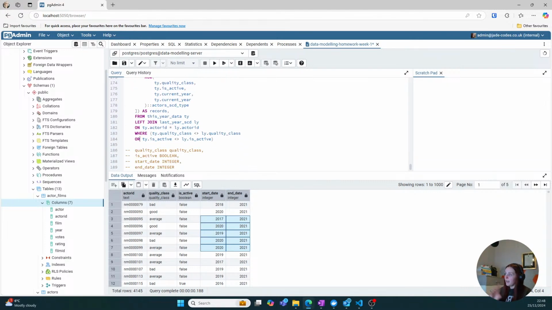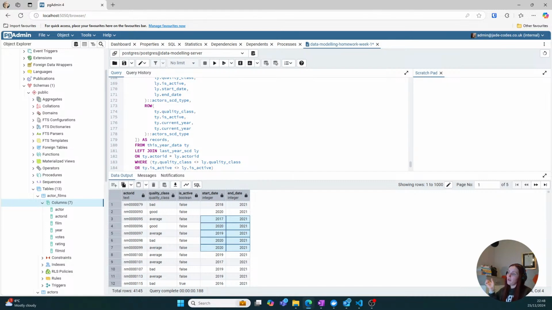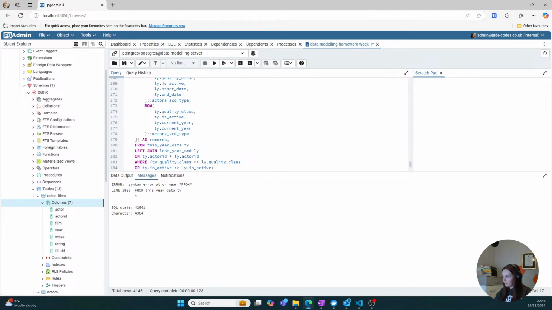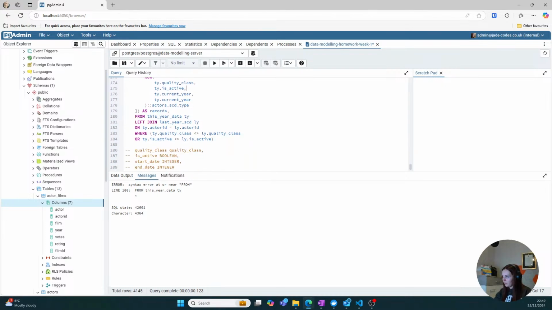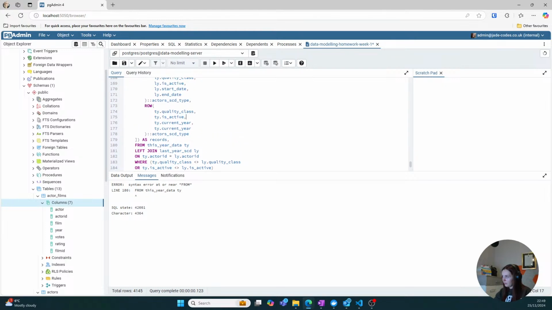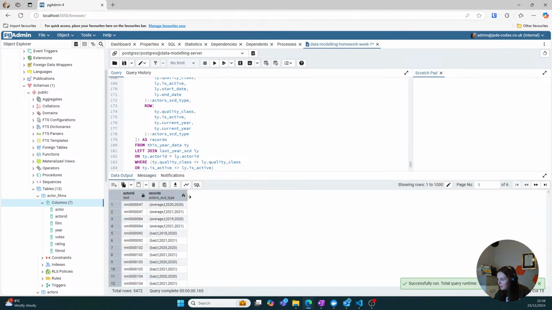So we're basically saying, get us all the previous records that will join to our table that match on actor ID where quality class and is active do not equal. Me and those bloody commas, I mean, I am.